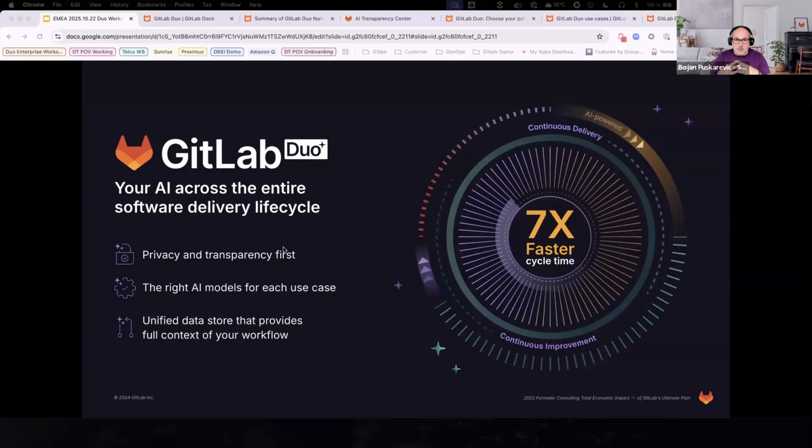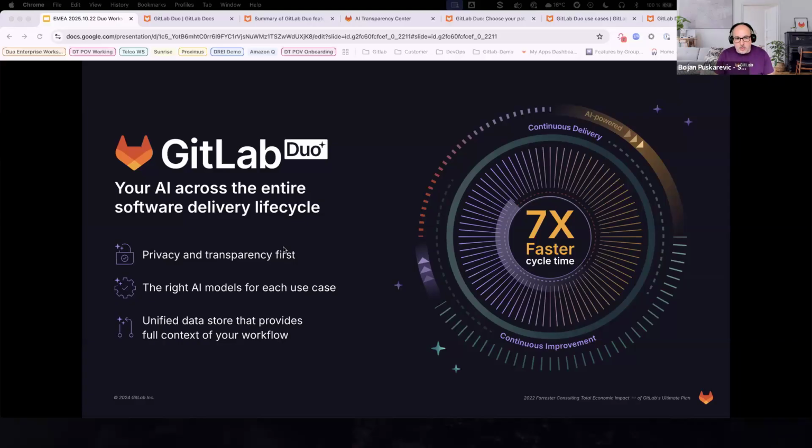Since it is one platform, the GitLab platform, we have a unified data store that provides full context of your workflow to the AI and the agents, so they know not only about your application repository code, but also about the vulnerabilities in this code. They know your tickets and epics written by product management, and so on.